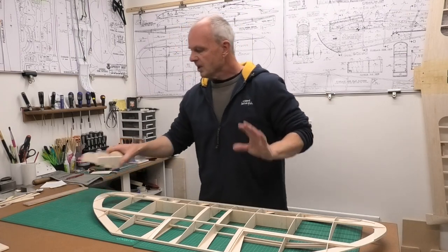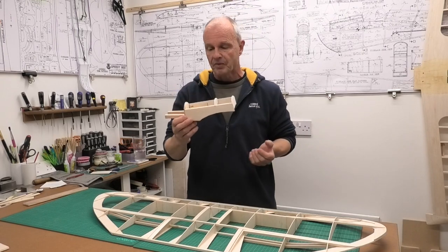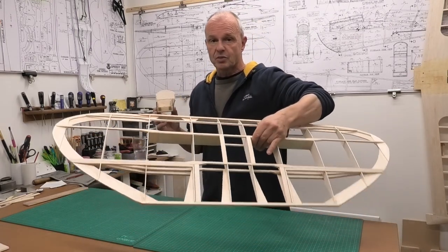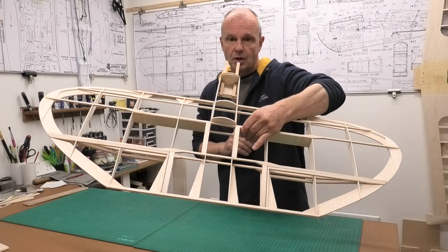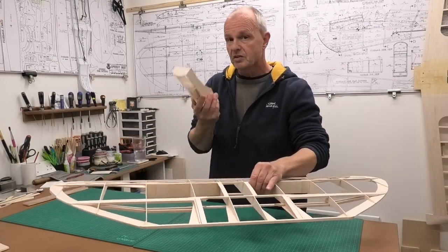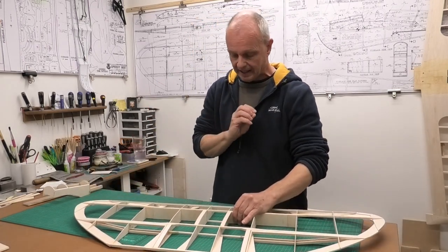Now, first thing we did in this build was to build the nacelle, and the reason we did that is because when we then went on to build the wing, we could make sure that it fitted nice and snugly between the ribs like that, which is where it's going to go eventually. We've still got a little bit more to do to fit this, but we'll leave that until a later date.